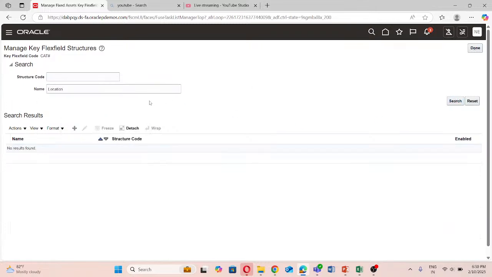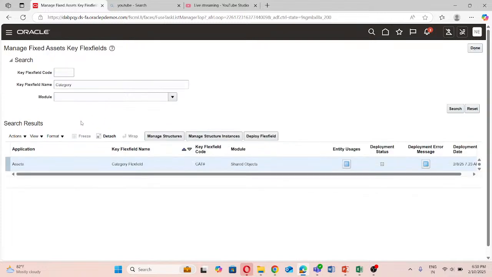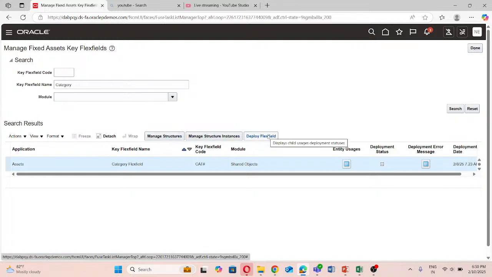The location is not coming. In the same way, we have to disable the location as we have disabled the asset. This category flex field, why we are not able to see it.